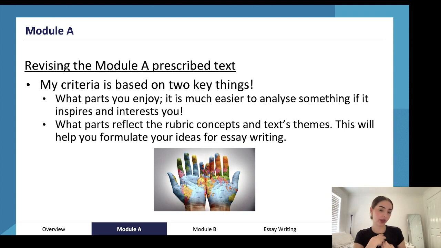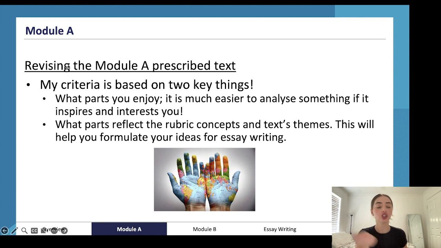When the evidence is different and when it's something that you're deeply interested in, that's where that flair comes from. Okay, so that's what I'm looking for in your personal voice. Again, why am I saying that? It's so much easier to develop a personal voice when you start with what parts you enjoy, okay?